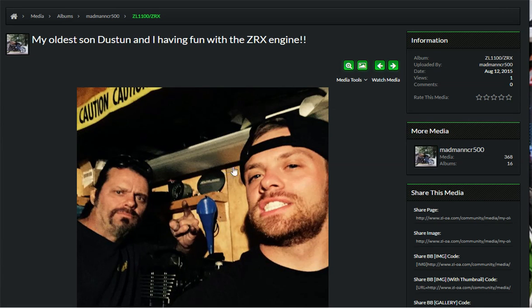And no one will be able to see that tag until Madman logs in next time and he approves that tag. Then next time someone hovers over the photo, you'll see his username pop up most likely, just like on other social media sites. So that's a neat feature to have as well. Now, if you were to search the media section specifically for his name, it would naturally find all his albums and all the media belonging to him, but most likely the search engine will also find photos where you tagged him.